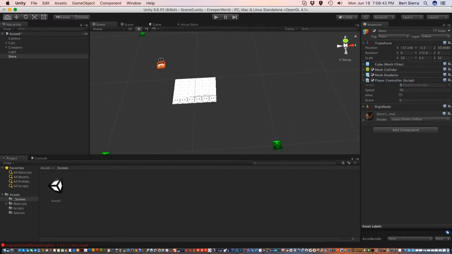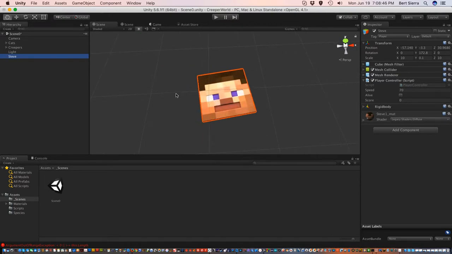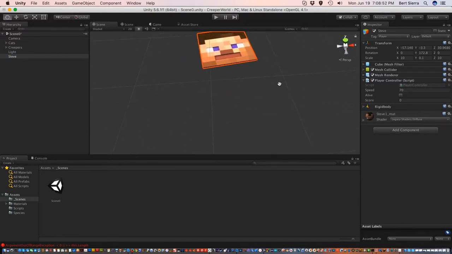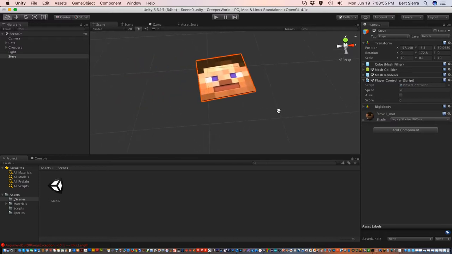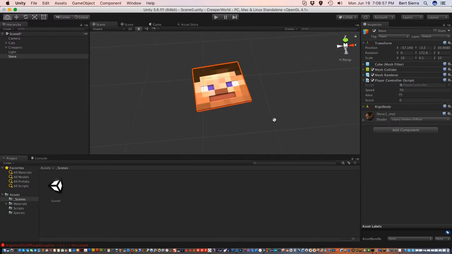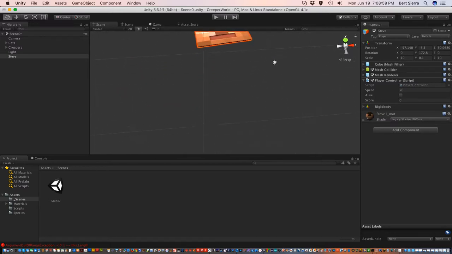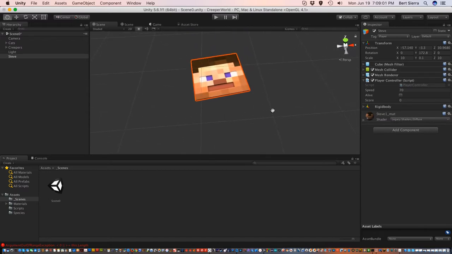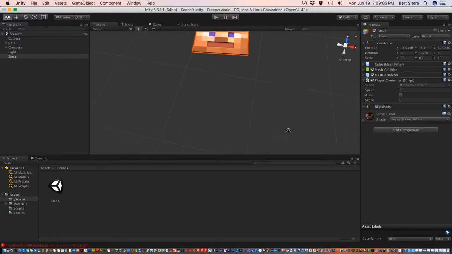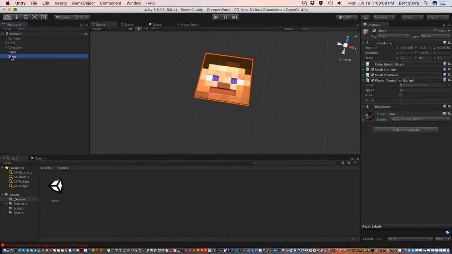If we wanted Steve to be the thing we're focused on, we can double click on Steve here. That brings him front and center. Now we're pivoting on Steve. And if we truck left and right, or go up and down, it's starting from where Steve was. Okay. So now if I do this, our pivot point is no longer Steve. It's somewhere down here. I can go on Steve again.